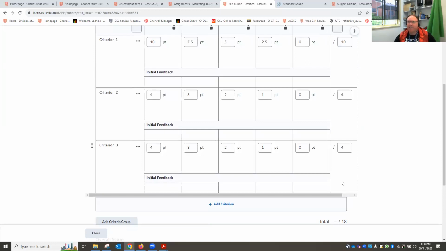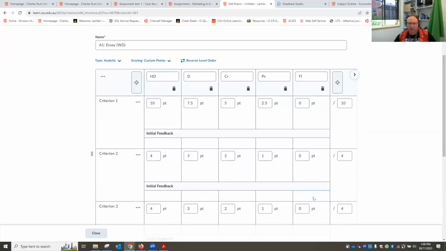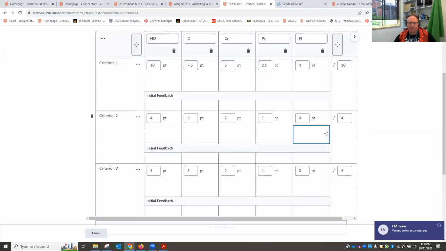So the task weighting, if it's out of 30 and you've marked your rubric out of 100, it will convert it automatically to its score out of 30. So you don't have to have a rubric where the points add up to the value of the task.